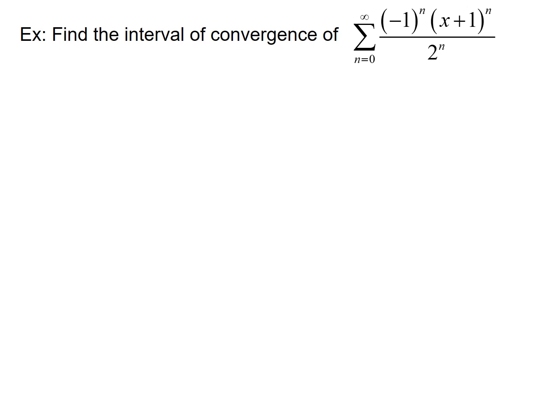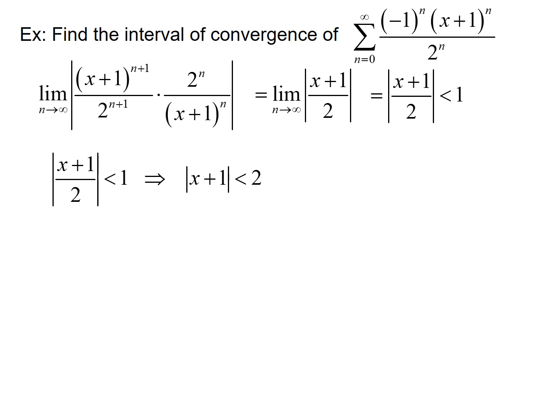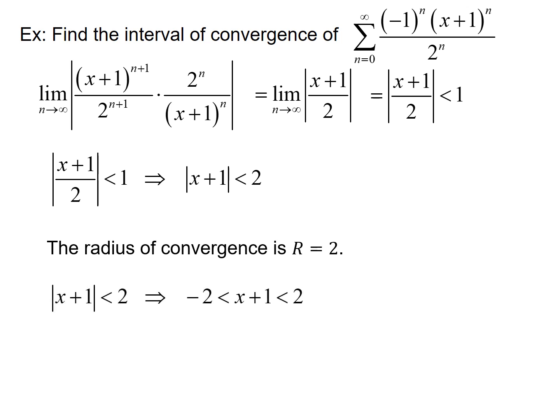Find the interval of convergence here, so we apply the ratio test, simplify it down, we know that this is less than 1. Well, notice there's that 2 in the denominator there. So if we multiply that over, now we can see that our radius of convergence here is 2. So this converges over a wider interval. Solve that inequality, and we can see that this converges for values of x from -3 to 1, but we don't yet know if this converges at either of those endpoints, so we check those.